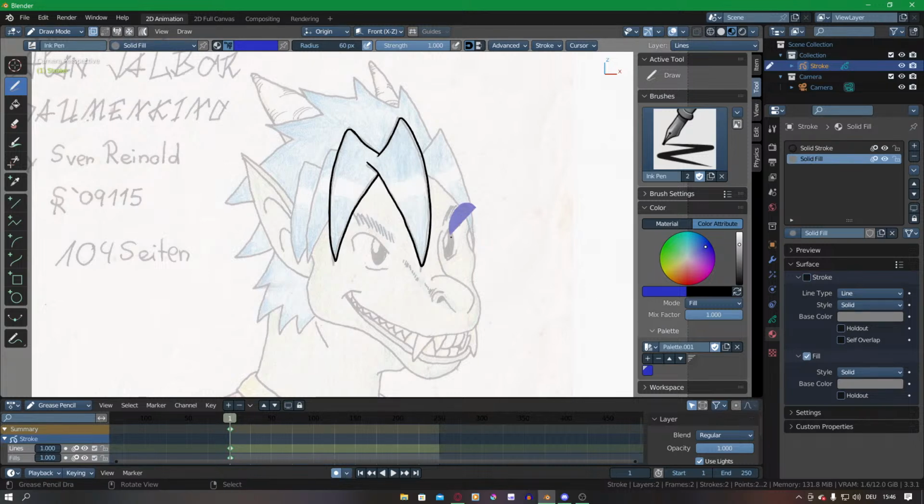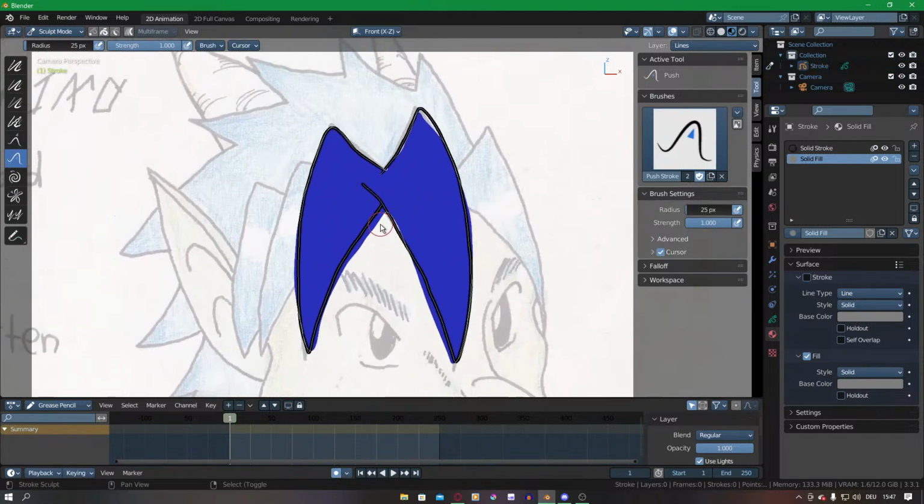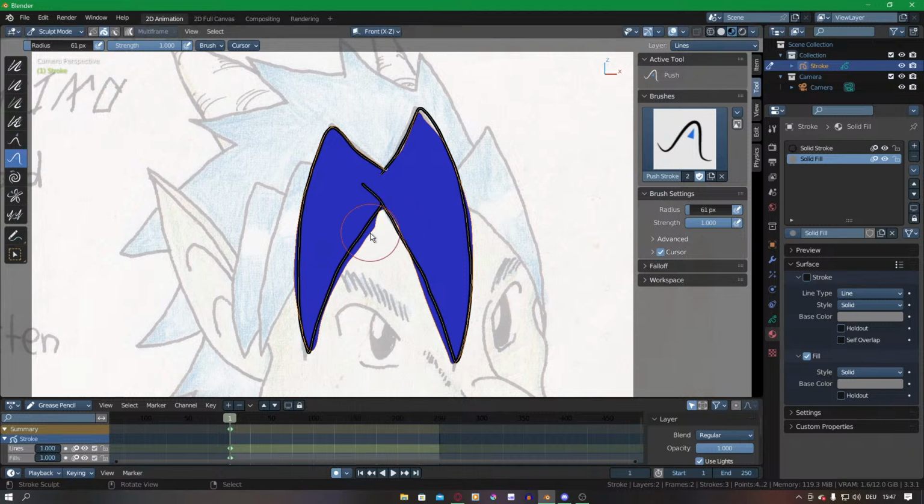So if I do this, then it does that. So I need to select this, and then I need to this side, and simply push the lines all into place.